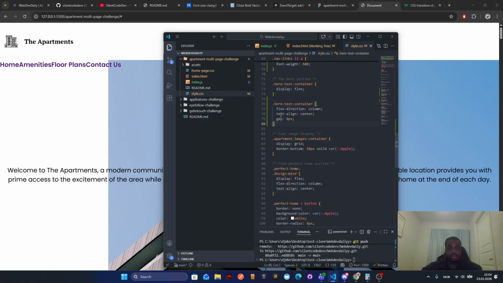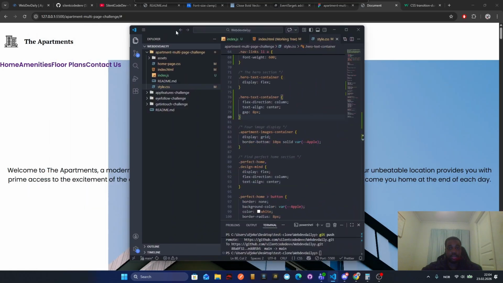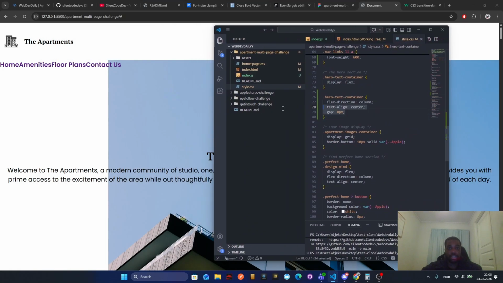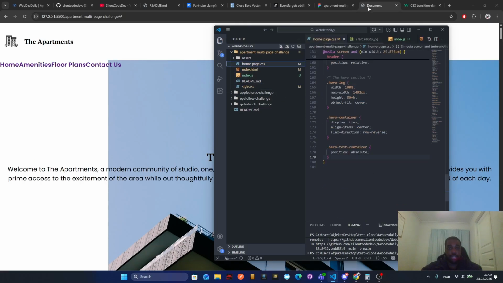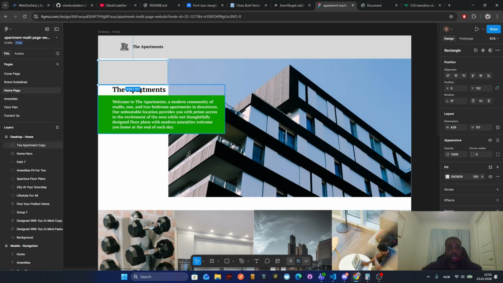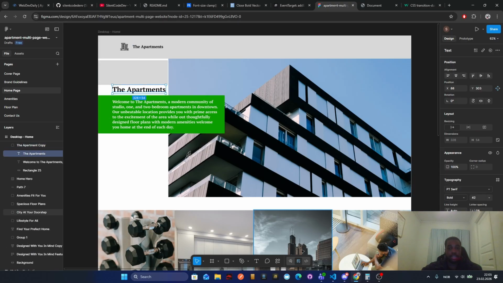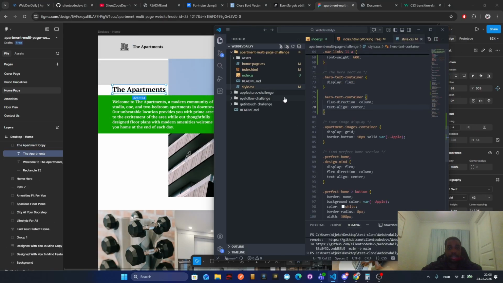Flex section column. So the gap. The gap is probably different here. So, I mean, it's the same. So we can just have this.